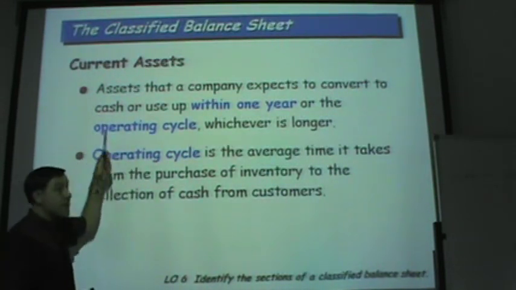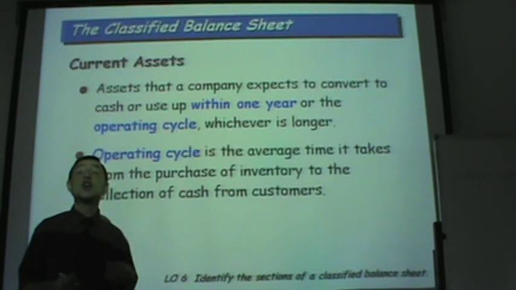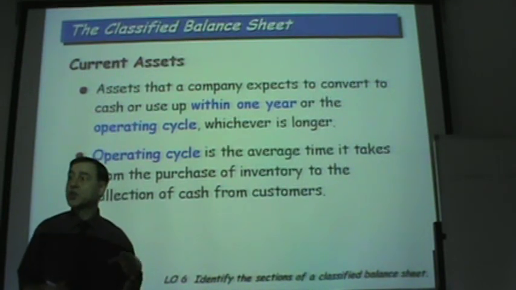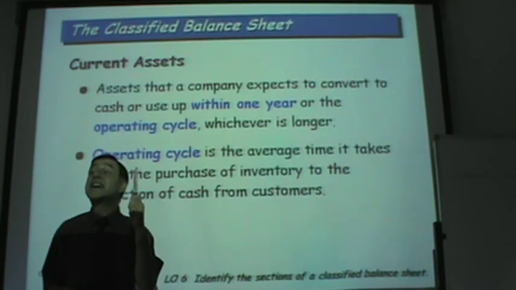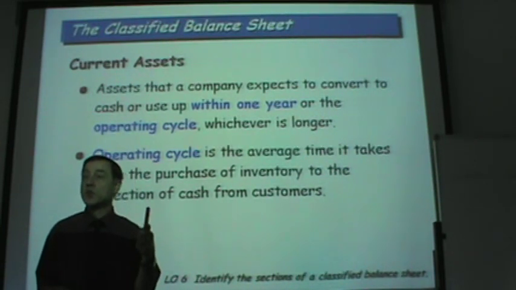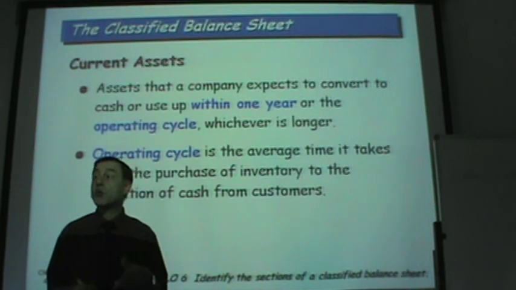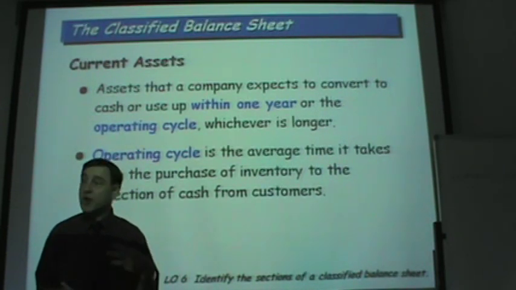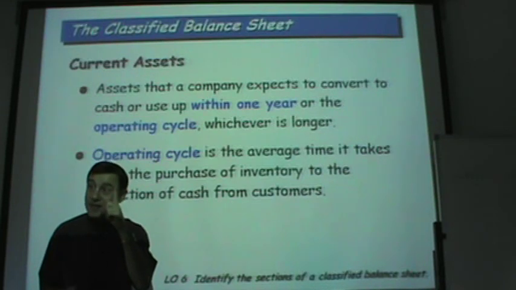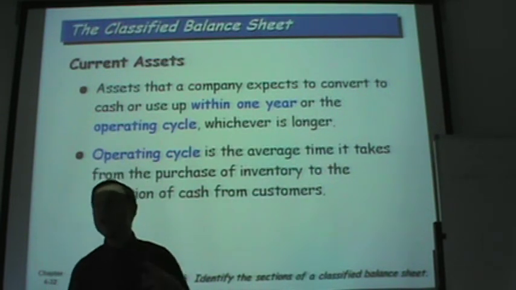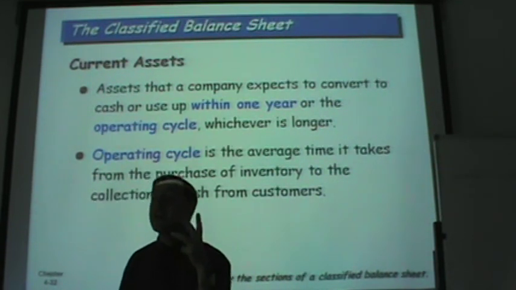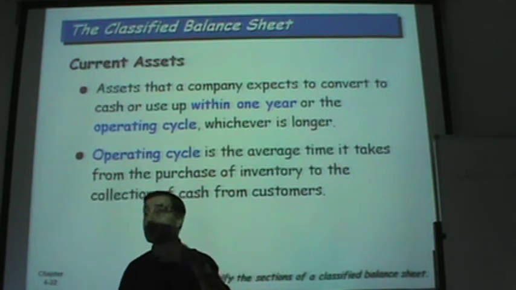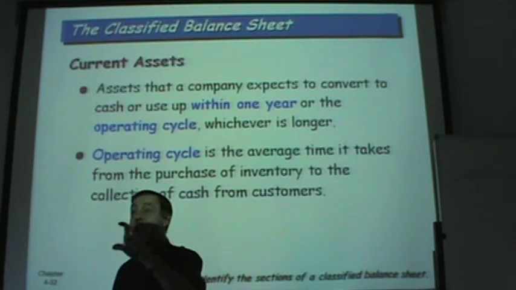So, a short-term asset is an asset which will be converted to cash within 1 year or consumed within 1 year. For example, you prepay rent for 3 months. The prepaid expense is an asset and it's a short-term asset. If you buy insurance for 6 months, that is prepaid insurance, a current asset.